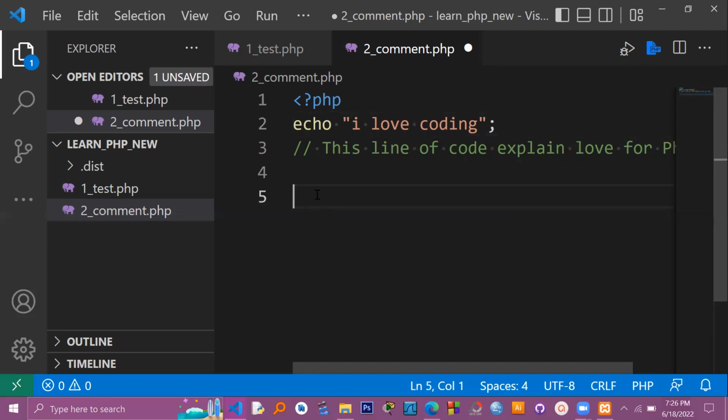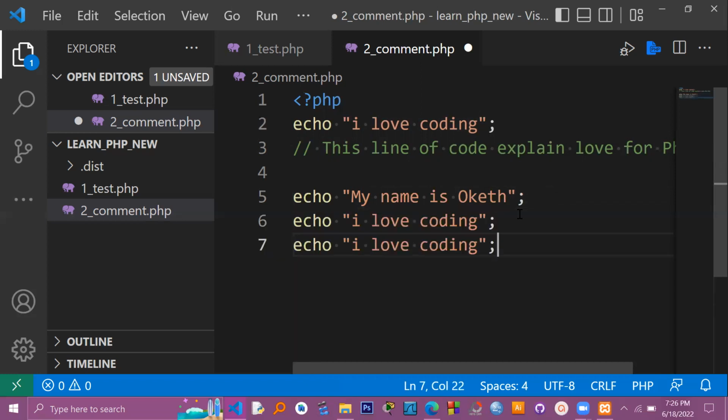Sometimes you are commenting a block of codes. Let me say I have this here. Say maybe my name is Okoth, and then I love coding, and then I come from Pakwach.